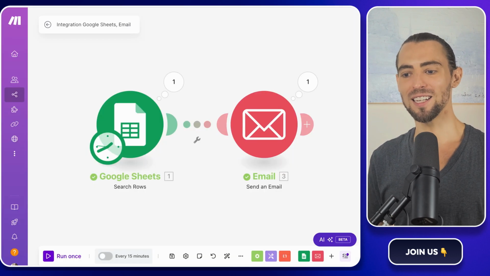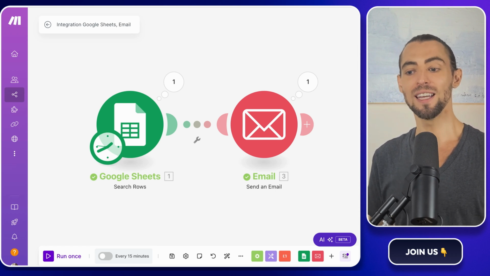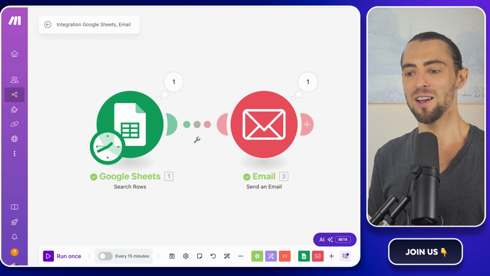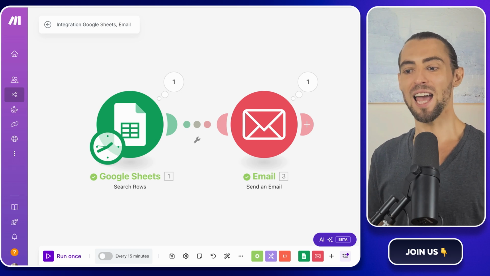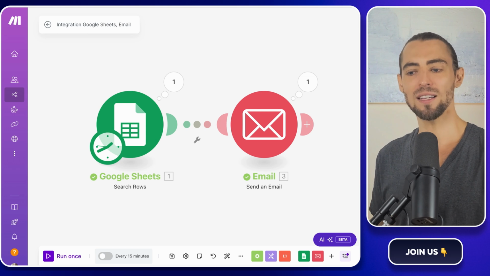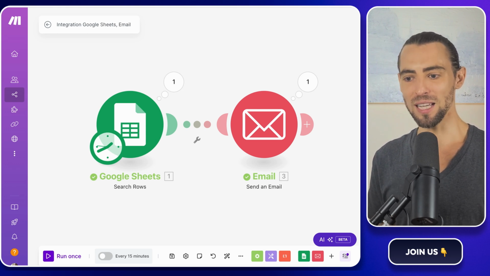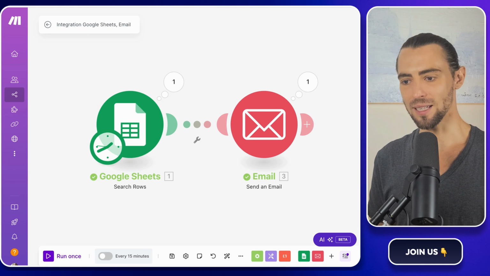Let's pause for a second and talk about how Make.com and Google Sheets are working together to turn what used to be a ton of manual work into something that runs like clockwork. Imagine the time you'll save by not having to open up the sheet every day, scan for overdue dates, and make reminders from scratch. Instead, this system keeps track of things for you so you can focus on what really matters, building relationships and closing deals. It's efficient, it's effective, and it's all done with just a few clicks.